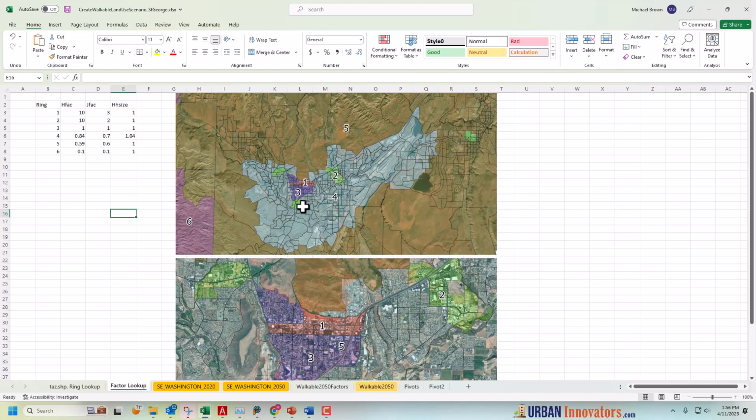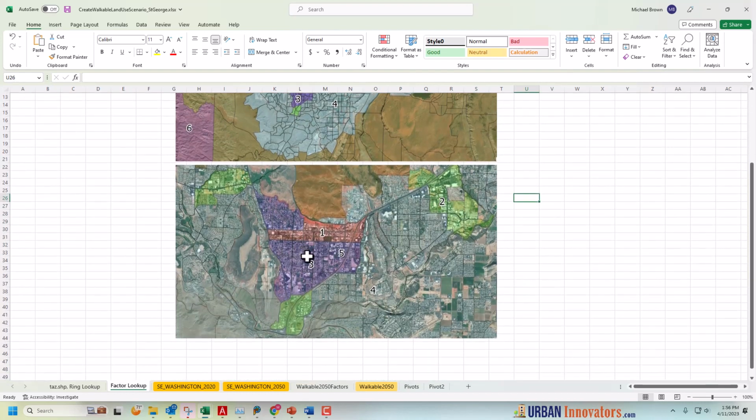2 is some auto-oriented commercial areas across the area. 3 is the old part of St. George. 4 is things that are more suburban and pretty new, and not completely built out yet, but this is where the growth is going. And then 5 is ex-urban, and 6 is even more ex-urban than that. So then here you can see the central St. George part. 1 is St. George Boulevard, all of those, and then 2.